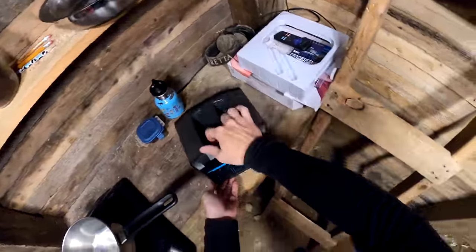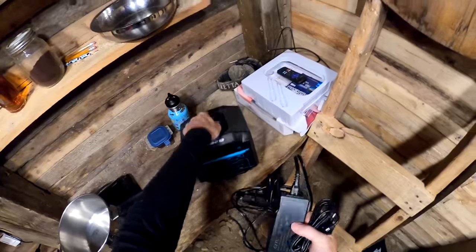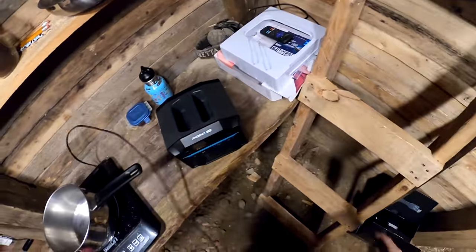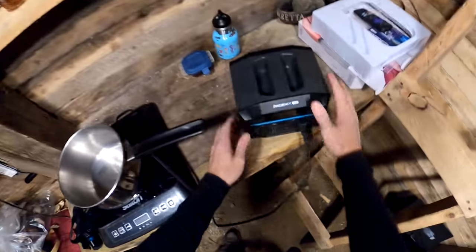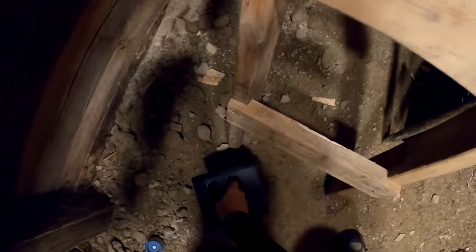So here's our Phoenix 200, and it comes with a power cable, so you can hook that up to your regular wall outlet, and it's also got a cigarette lighter adapter. Which of course we don't need right now. You can also hook it up to solar as well, but we're just gonna rig this up here to the hot plate and then we can get it going. Induction, so it's gonna use pretty low amounts of power. All right, now that that's running, we just gotta wait.